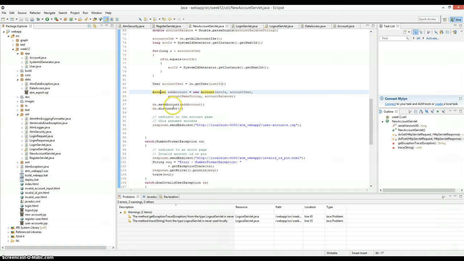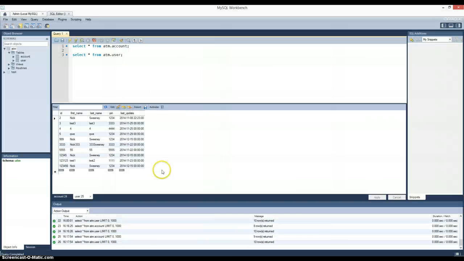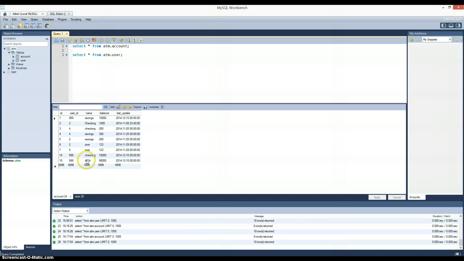And once we have that account object, then we can use the data access class's save account method to save that account in the database. That's how it happened when we created the 401k. It took in the user ID, created that new number for us, and then it took in the name and the balance that we passed in the form.